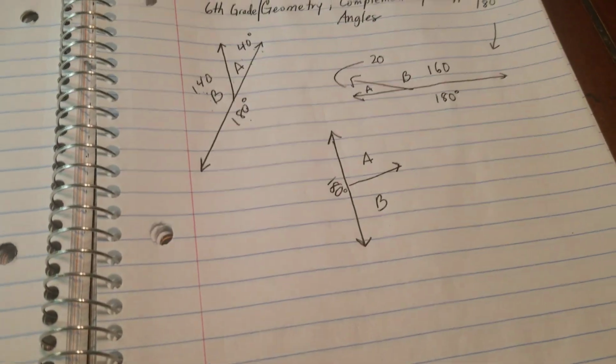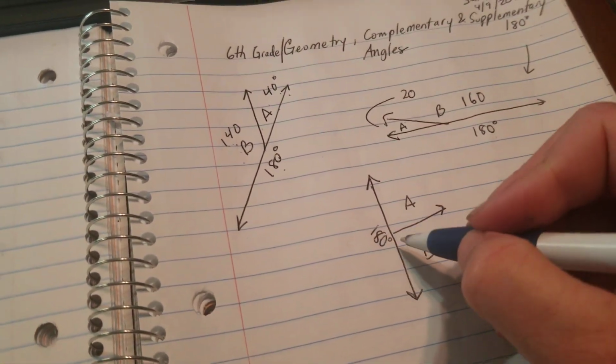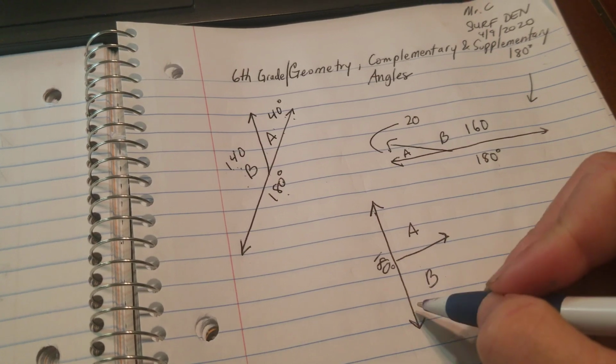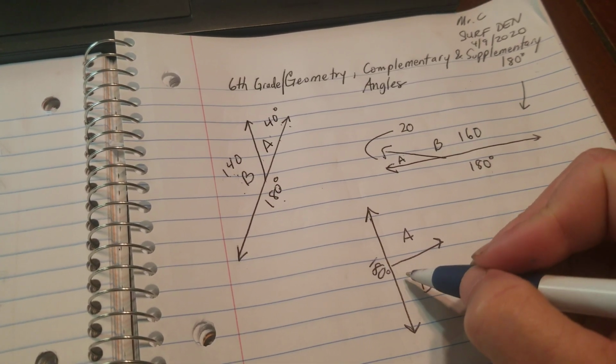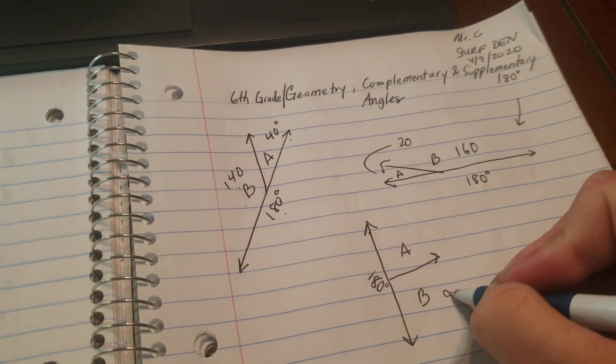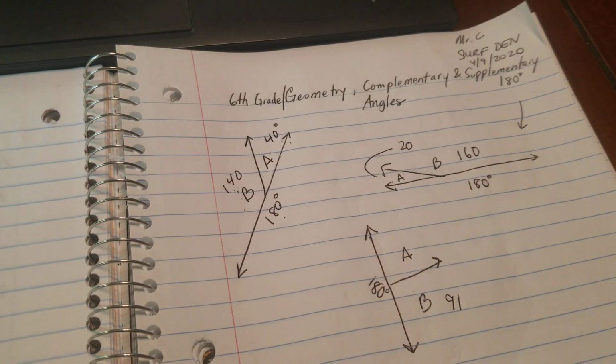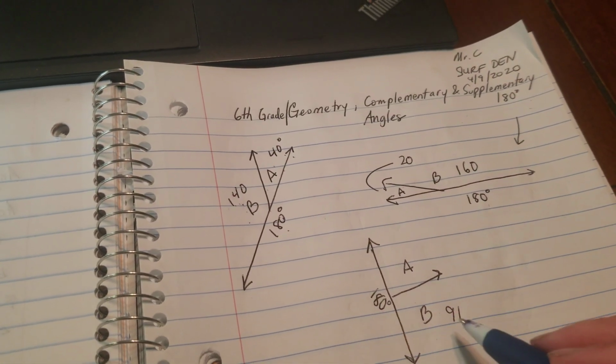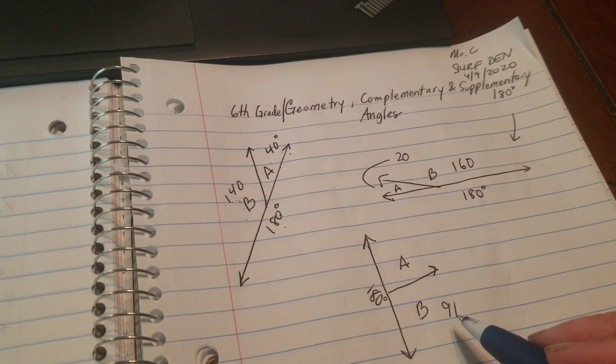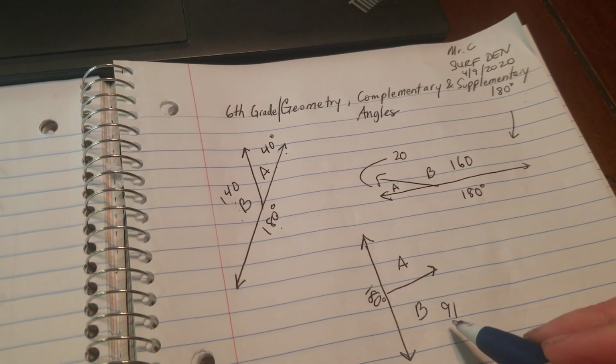What about down here? What if you had something that looked really close to 90? We don't know because there's no square in there. And what if they told us, hey, this is 91? Well, now you might have to do a little bit of math. Of course, if you don't like subtraction, you could keep guessing until you find the number.